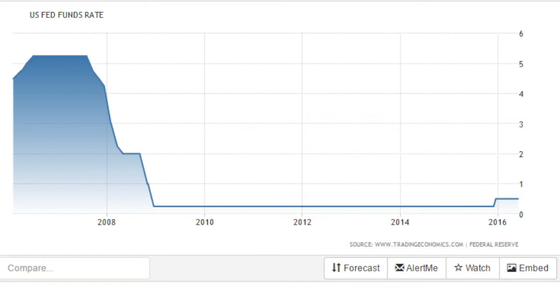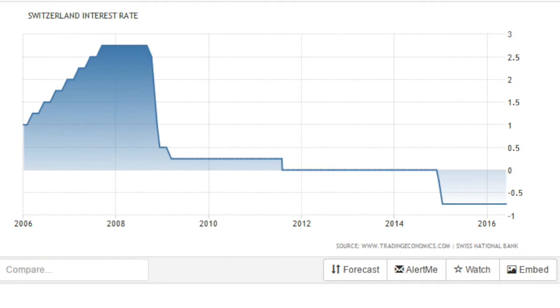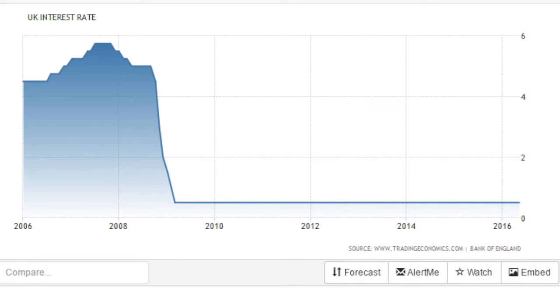But also, Brendan, a lot of activity central bank-wise as well. That's right. I think the Fed is coming out on Thursday, and the expectation is that they'll stay at their 0.5%. Then we've got Japan, again on Thursday, and the expectation is staying at negative 0.1. We've also got Switzerland, which is also expected to remain the same, negative 0.75, and Great Britain, again expecting to stay at 0.5% for interest rates. So everyone's sort of staying the same.